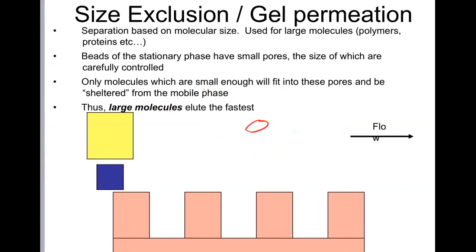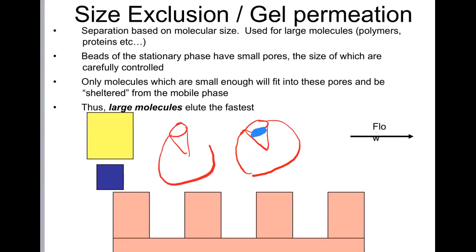But it turns out if molecules are a little bit smaller, maybe small enough to fit into the pore, but maybe not very deep in the pore, let's say you have a molecule about that size, relatively speaking, you can only maybe get a quarter of the way down into the pore compared to this other case over here. I'm going to draw. We've got this pore, we've got the sphere, and maybe this other molecule is just tiny and it can get all the way down to the bottom. So which do you think would have a tendency to stay in the pore longer? The one that got all the way down to the bottom of the conical shaped pore, or the one that's just kind of inside, a quarter of the way?